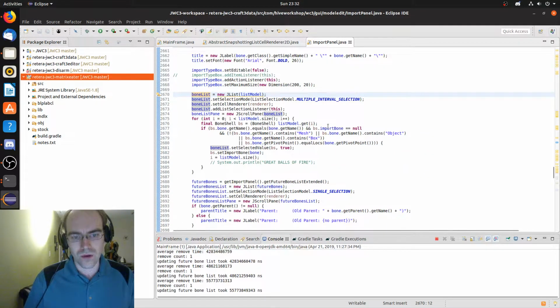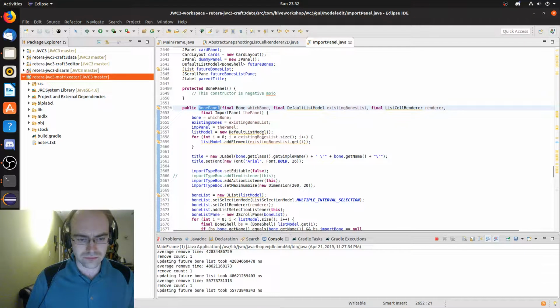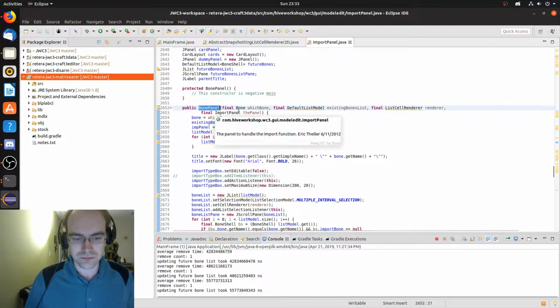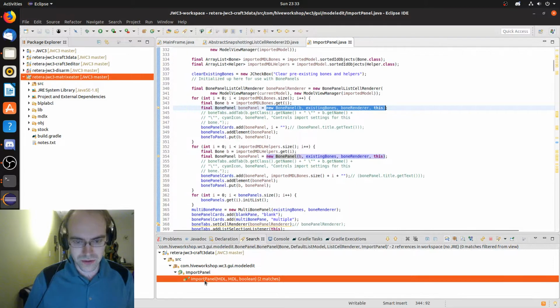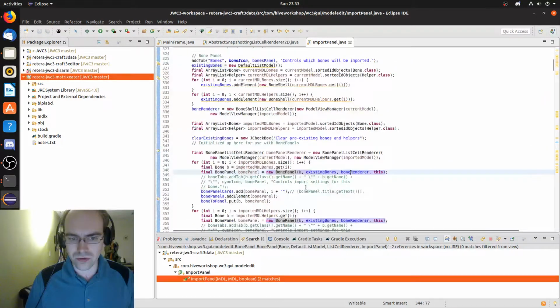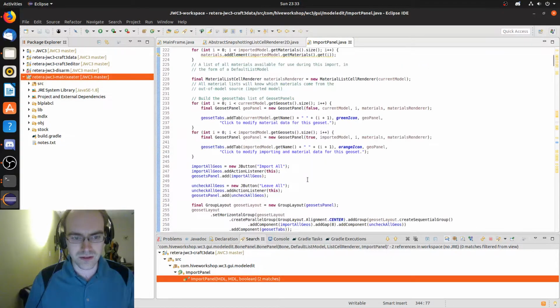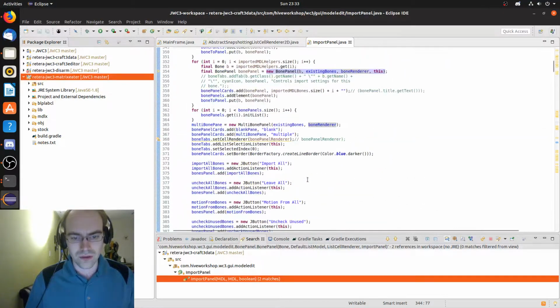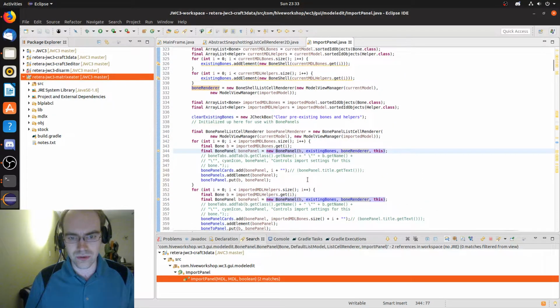So, what we want to do, maybe they shouldn't share a renderer. When we construct the panels, we construct them all with the same renderer across multiple panels. I don't know, maybe that's not what we're supposed to do. Maybe each one should have its own renderer. What would happen if I did?